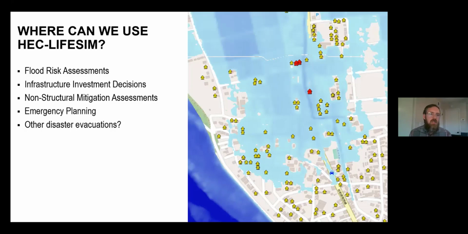And then, we're starting to think about other disaster evacuations. As far as I know, it's never been applied to a tsunami, but there's a capability to input any two-dimensional grid into the model, so it could easily be done. And I'm also working on a project to try and adapt this to wildfire or bushfire simulation. So instead of a floodplain, we add a raster series of wildfire propagation and evacuate the same way. So lots of options out there, and I'm sure you guys have more.